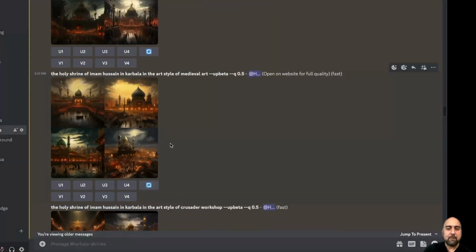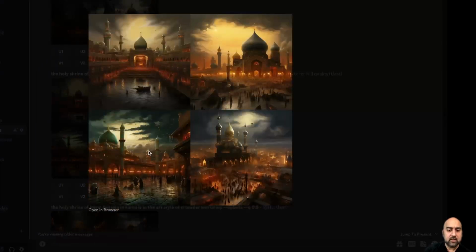Okay. Then we go into medieval art. Again, you see water, or a lot of water here, and there's like a boat or something floating here. And then, yeah, a lot of domes, and it's pretty high over here.